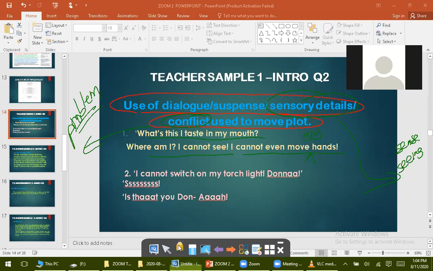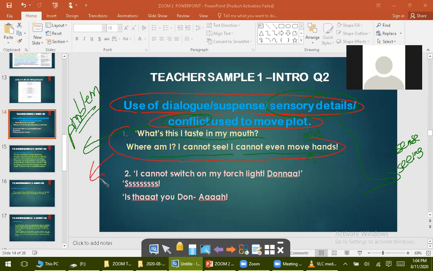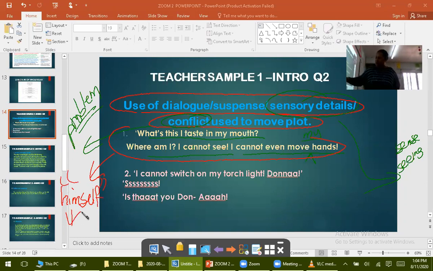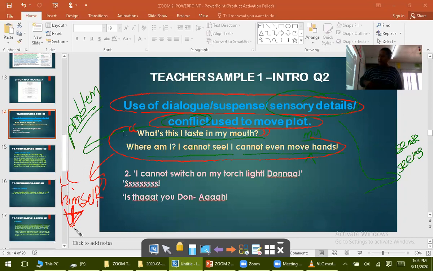So, guys, come on. Who is the character talking with? Someone, or to himself, maybe. He is talking to himself. How do we know that this person is talking to themselves? There's no response. Or it could just be mental. There is dialogue, right? So what is actually happening in this situation?